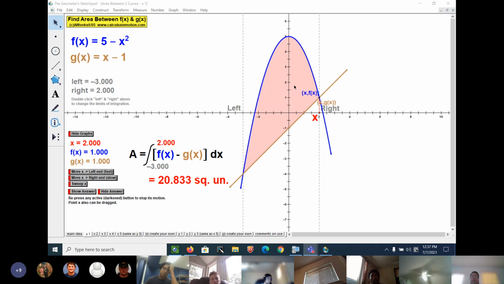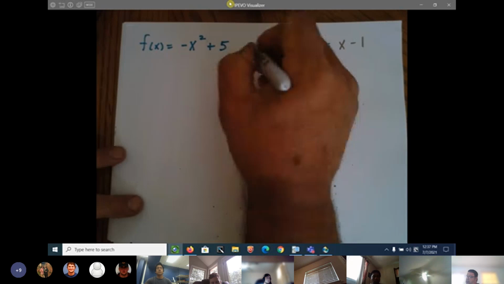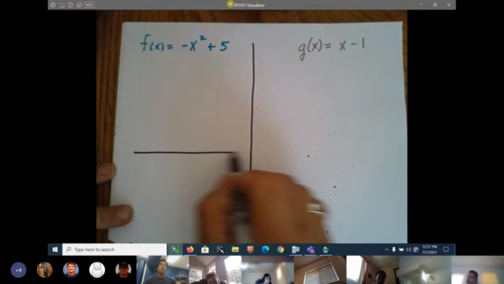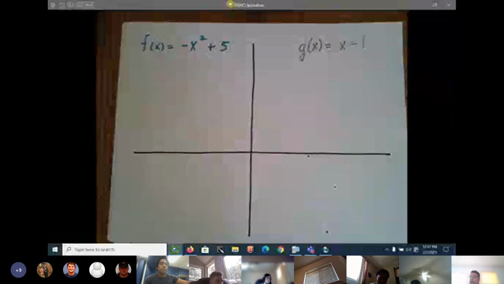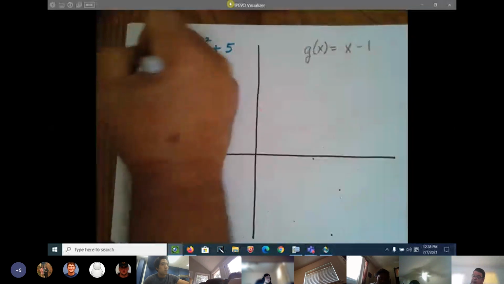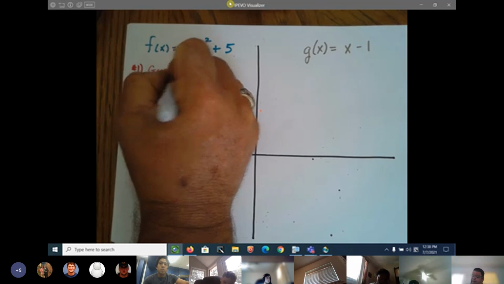Now, we're not going to use this because we're going to do it by hand. Take our handy dandy, and we're going to draw a big, because I'm fixing to show you how to do the difference between two curves, the area between two curves. This is 6.1. First thing you want to do, in red, number 1, graph, sketch.